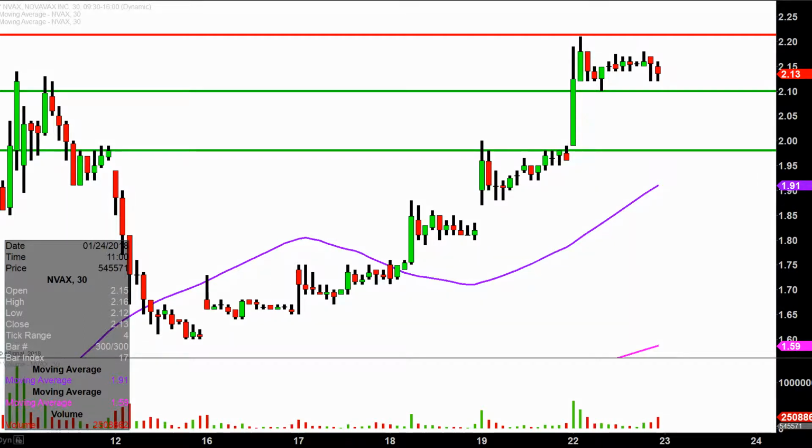Taking a step back, looking at the big picture of things. So this assumes that you care more so about a longer time horizon, but that's where the purple line comes into play. The 50-period simple moving average. Keyword being moving. As time goes by, that purple line is going to move itself higher and higher.